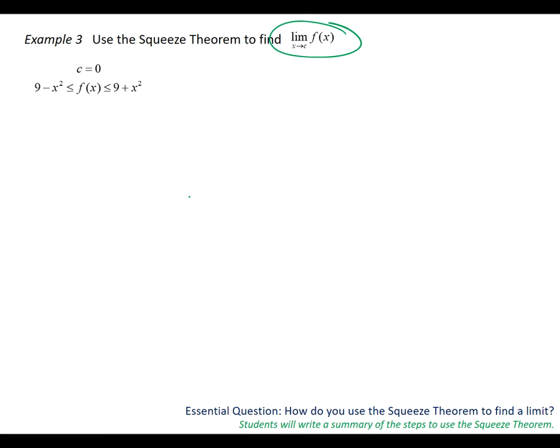They gave us a generic formula for the limit, right? Why do they want me to find the limit as x approaches what? 0. Okay, so you need to set it up. Did they tell you what functions you're squeezing? Yeah, so they've already given you the functions, so you need to add the limit notation and all of that. Go ahead and calculate your limits and then make your concluding statement. So I'm going to give everybody 2 minutes to do that right now.